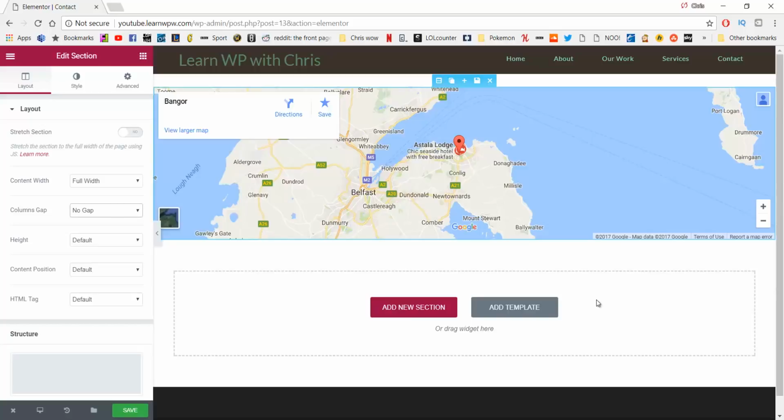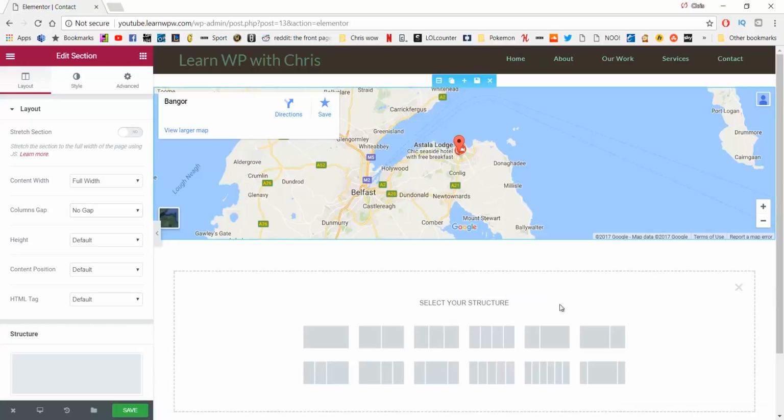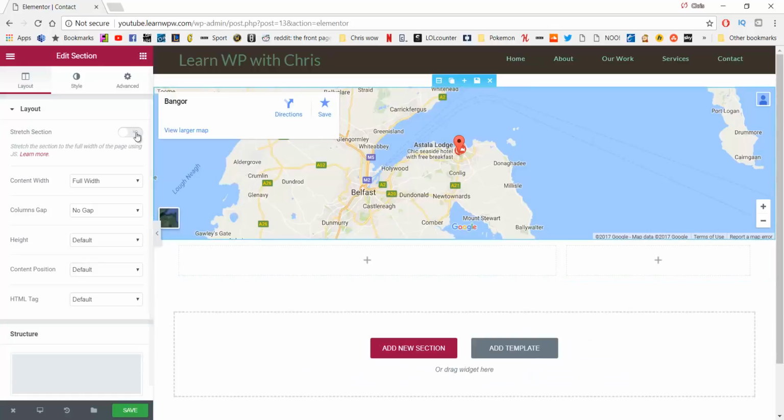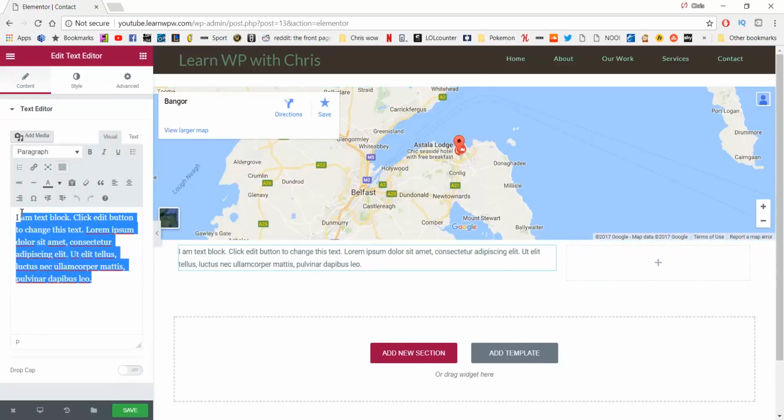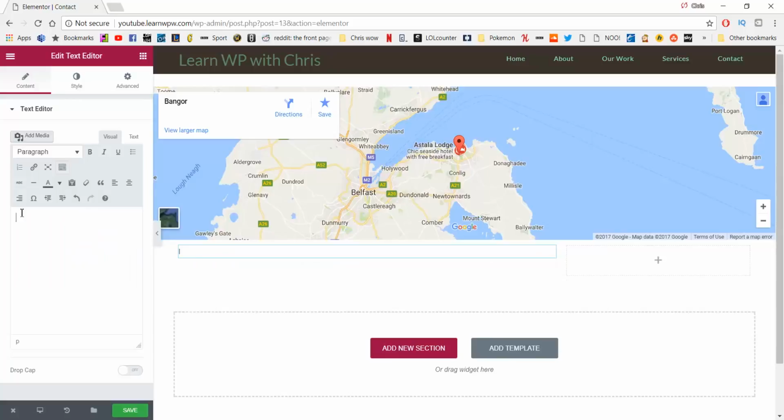Right then, so for the next step we're going to add in a new section here, and we're going to go for this one on the right here where it has a bigger section on the left than it has on the right. And what we're going to put in there is just a simple text editor, and we can delete all that. And we're just going to write email. I'm going to bold that, so that's Control B if you're on a PC. And I'm just going to type in my email in bold, and feel free to email me if you do have any questions or anything like that to help out. That's no problem at all.